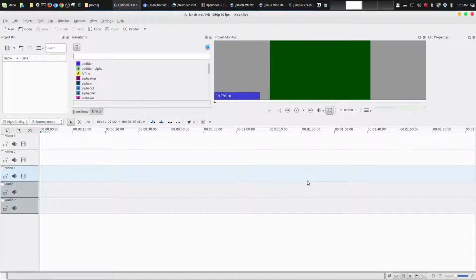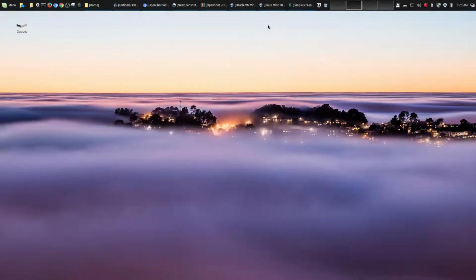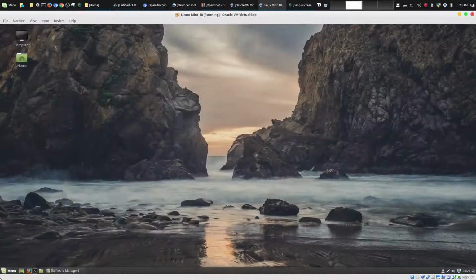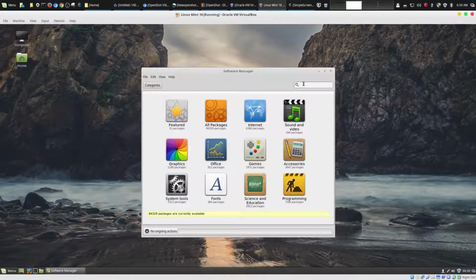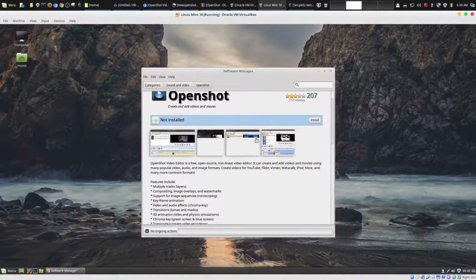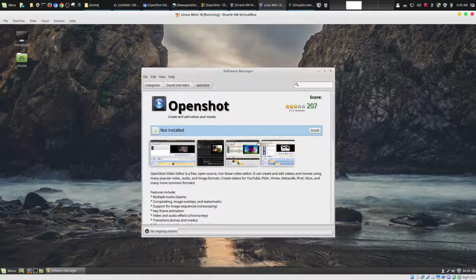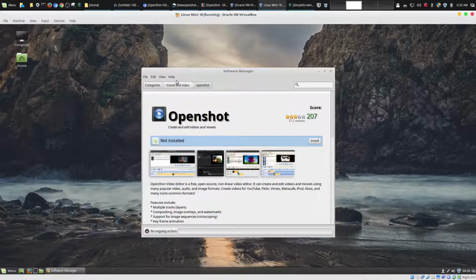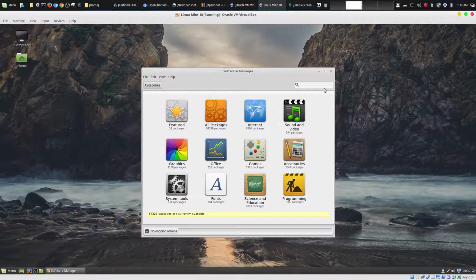And so if you're the type of person who uses Adobe Premiere or Final Cut Pro, then Kdenlive is the better option. And actually that's the one that I use now. Now the only issue is with both of these, if you go to your software manager, and this is actually my virtual machine, and you look these two programs up, what you'll notice is usually the versions in the software manager, it's not the latest and greatest. Okay, like for example, this version of Openshot is 1.413, so if you download it from the software manager, you get this version. And then if you look at Kdenlive, you'll also get an older version as well.